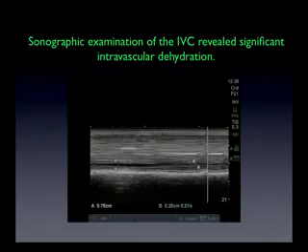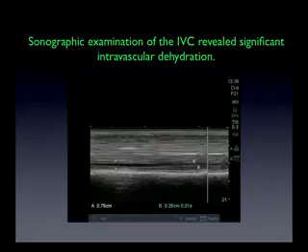By turning the probe 90 degrees, we're able to see the inferior vena cava. And the inferior vena cava will change its dimensions with inspiration and expiration. Here we can see at point A, calipers were used, and the diameter of the inferior vena cava was quite small at 0.76 centimeters. There was near collapse or coaptation of the inferior vena cava at point B, where it was a mere 0.25 centimeters.